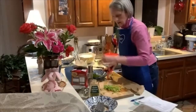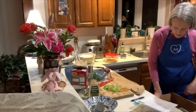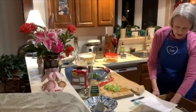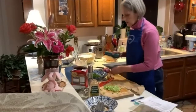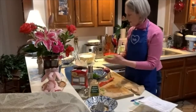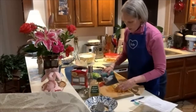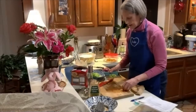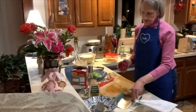All righty. And as I cut things up, and I know I'm going to be adding them to my pasta, I'm just going to scoop them into a bowl with this handy tool like this. You can grab a lot off your cutting board that way. And that's going right in the bowl with the parsley because it's all going to get mixed together anyway. All right, now it's time to fry.